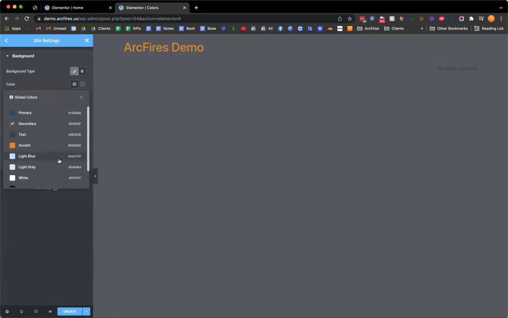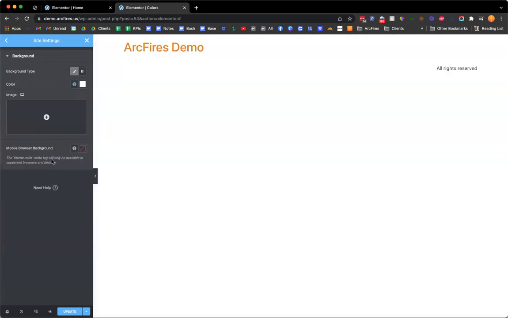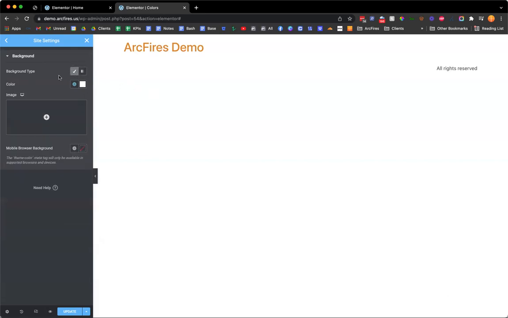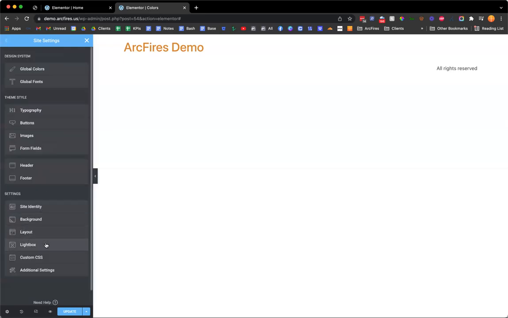And every page that you create will adopt whatever setting you've selected here. We'll play with gradients in a little bit. We'll do that on the front end. And then mobile browser background, basically the same idea, but for phones. Okay, I think that's all we're going to touch for now.